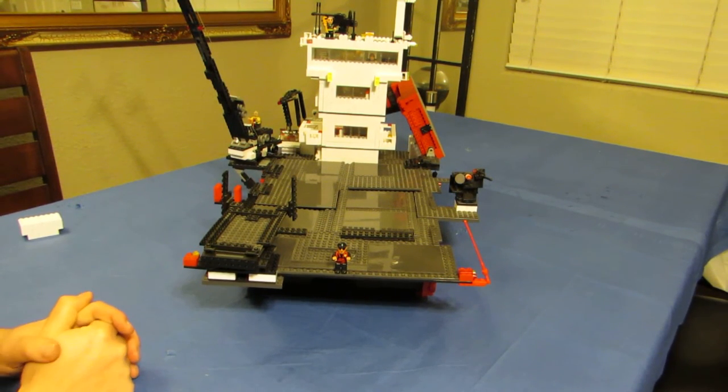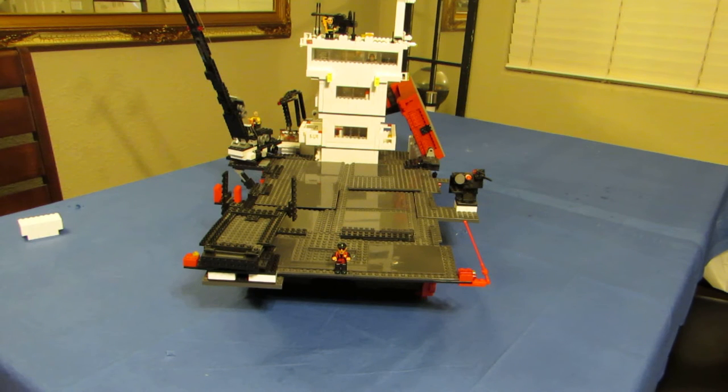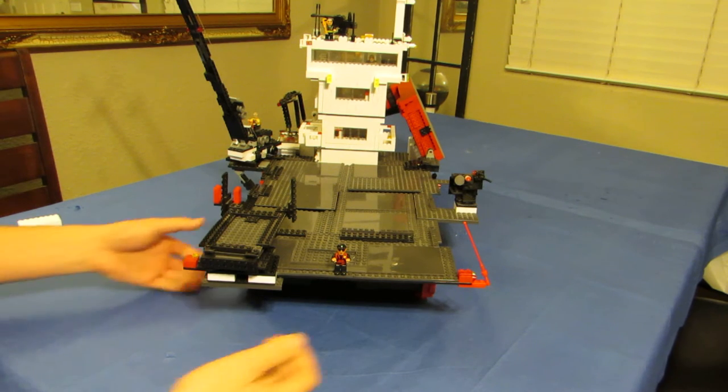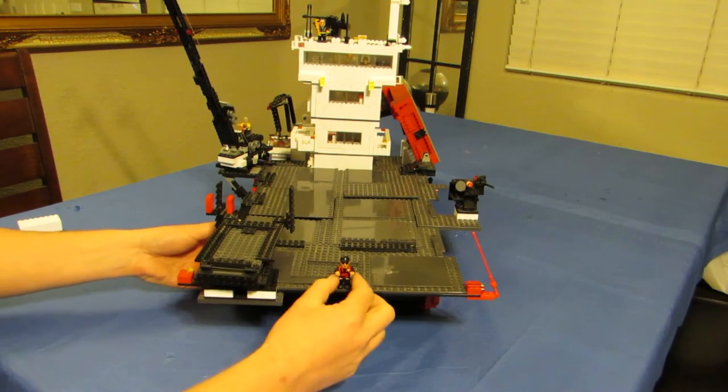Hi, we're back. We made another video on an Osprey helicopter that we built, and in the video we kind of showed our ship we built. The Osprey video was the first YouTube video we did, and we wanted to definitely do one of our ship here also so we could share it with you guys. And as you can see, it's a pretty large ship.